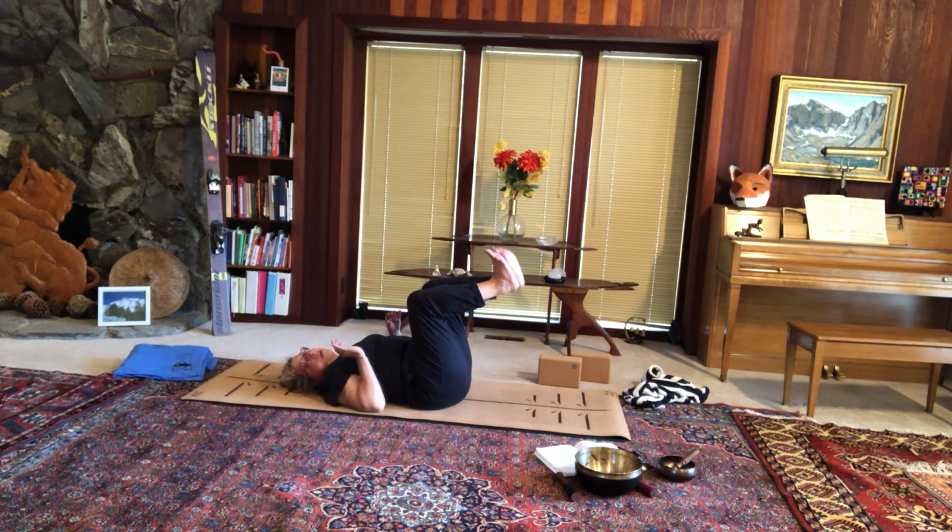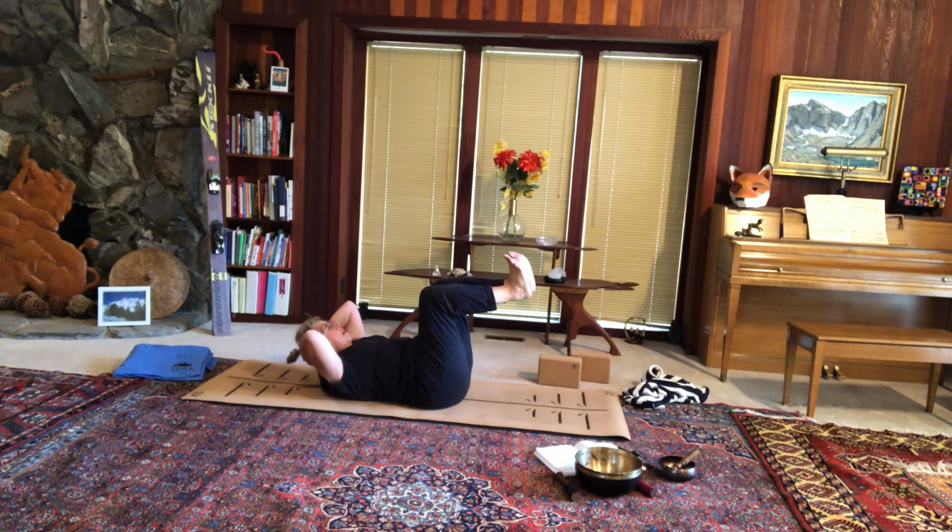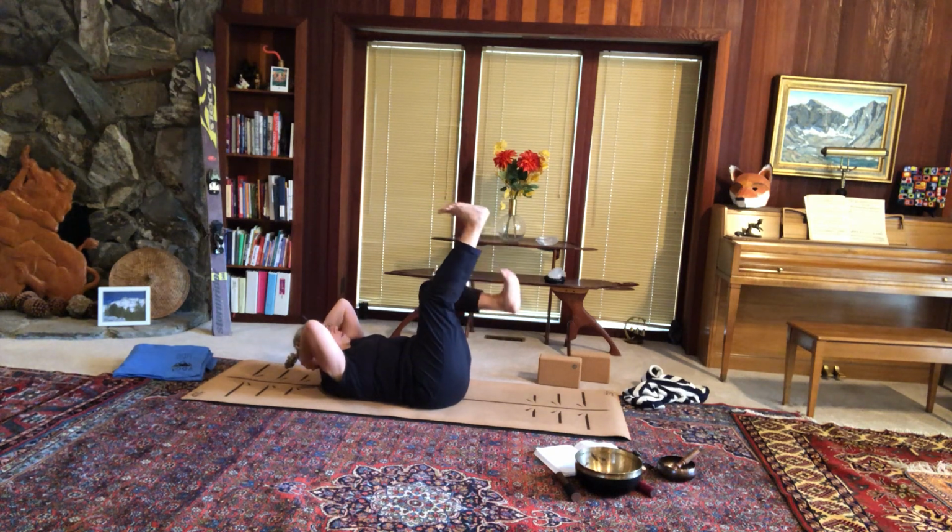So a cool thing about your sacrum is those bones all fuse together when you're an adult, but when you're a baby, you have so many more bones. You have 300, and when you're grown up, you only have 206. Hands behind the head, feet flexed super hard. Lift up the shoulders. Sacrum down, and we'll just kick our feet up into the air one more time.